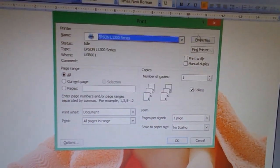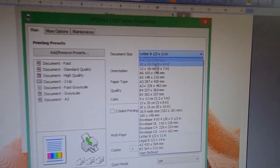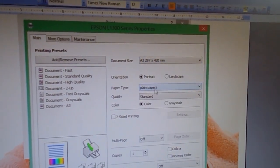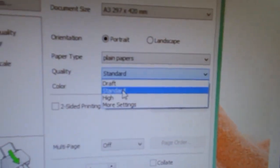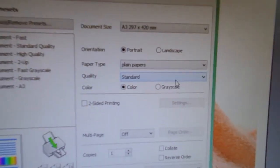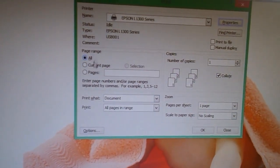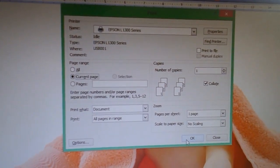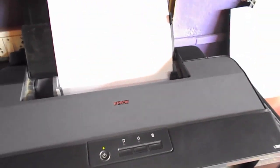So go to printer and in the properties, select the paper A3. Okay, I'm printing the A3 paper. Okay, so as you can see, it is a standard quality. So I will test the quality and time of both the standard and high quality. Okay, let's start. Here you go. Okay, it's starting now. So I will be checking the time also.